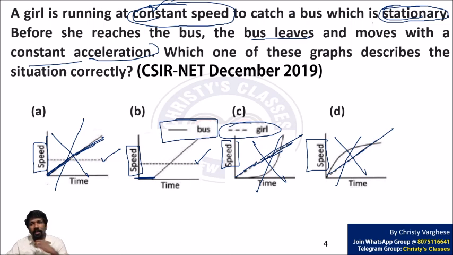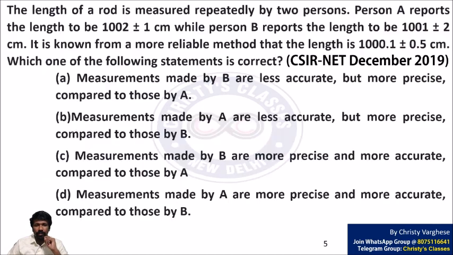But bus was initially having speed 0, that means like option B, for some time the speed is 0, after that only bus started moving. So that is represented only by option B. So that is the only possibility. Again, elimination method will help you understand, and your basic understanding of what is speed, what is acceleration, what is distance, those kinds of basic school day physics is only needed for this question.